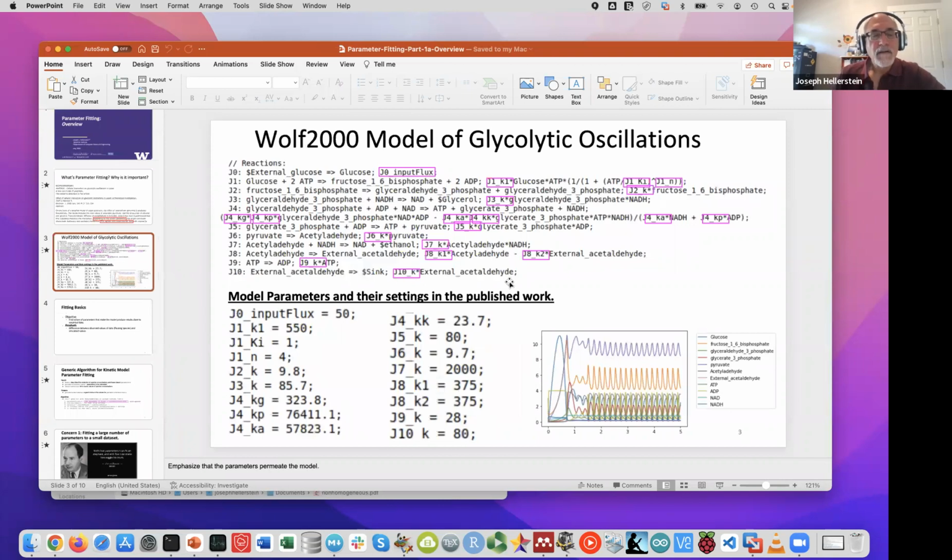Here we go. Look at the difference in scale of these parameters. This is what she used in her model. You see things that are basically single digits up to 50,000 plus. And if you're presented with this model and you don't know a priori what scopes to use, do I go from 0 to 1 million?